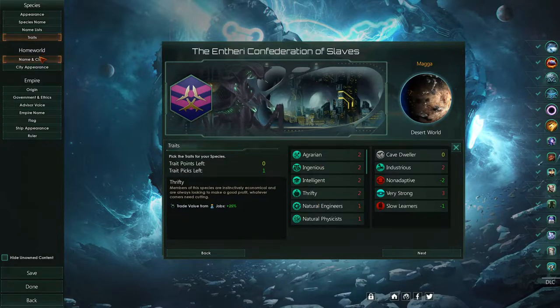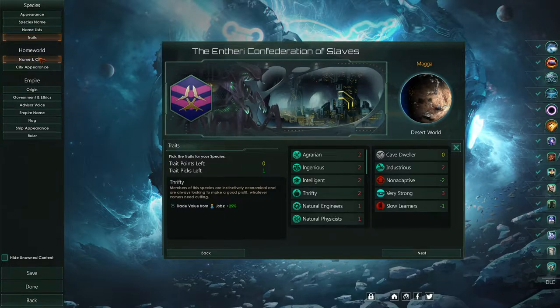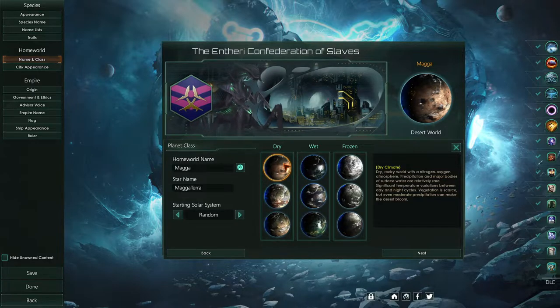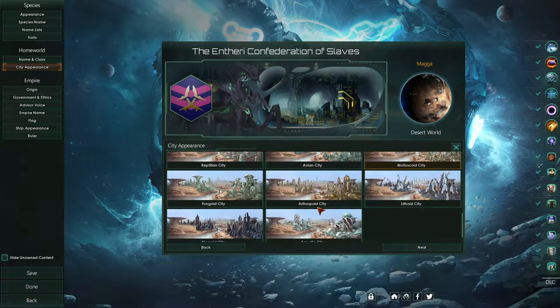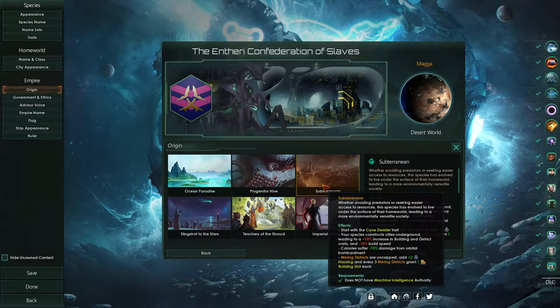So, we get Entheri, Confederation of Slaves. There's a desert world called Maga, and the star name is Maga Terra. A bit different, I went for Anthropoid City. For origin, I'm going to try this new one, which is the subterranean, which is a little different.